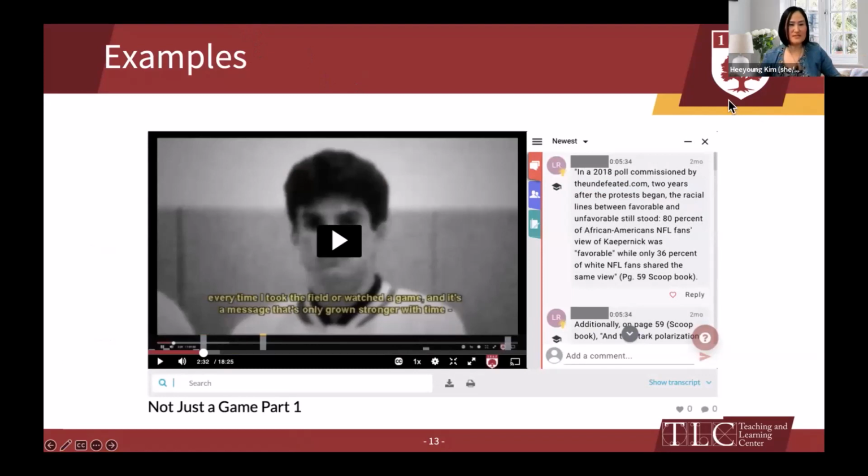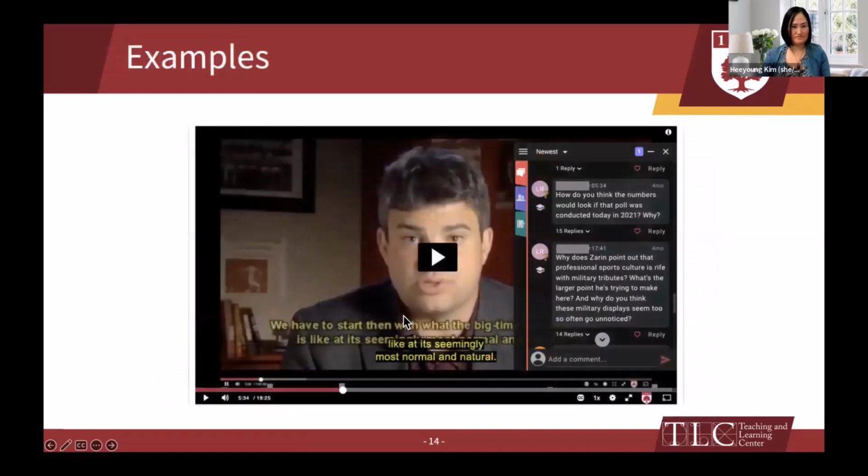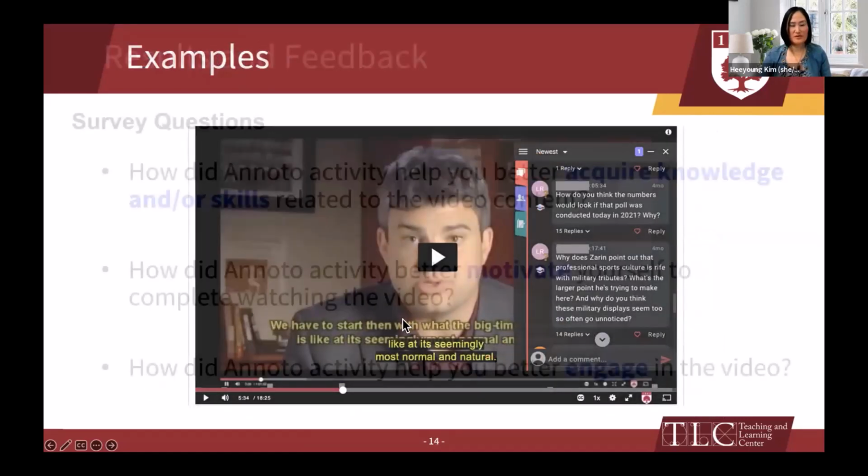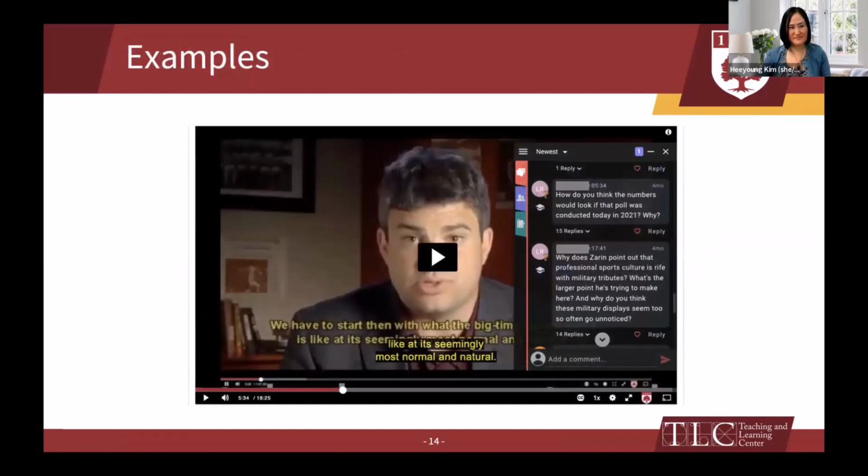Here, as you can see, LR is the professor's initial, and she gave them a prompt. I don't know if you can see, but there are many responses, like 18, 20 responses to her prompt. In this light gray time strip line, that's where the annotation is happening. Students will know that if there are little bars there, some discussion is going on. Another sample of the screenshot.